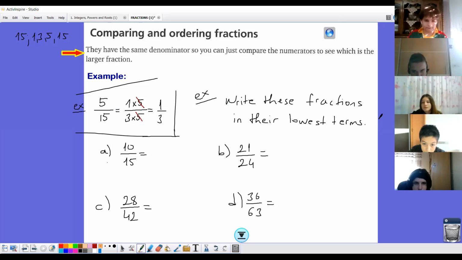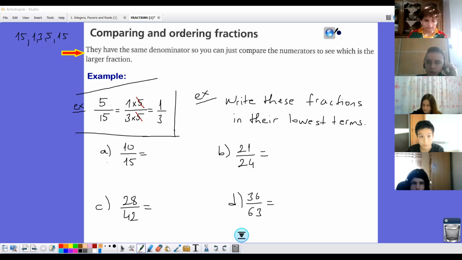Yes, Jevdet, you were saying something. We need to find the simplest. Yes, you need to find the simplest form. Always one, I mean, you don't have to find one here to be the simplest form. It can be another number, okay? It can be 2 or 3. It can be everything.